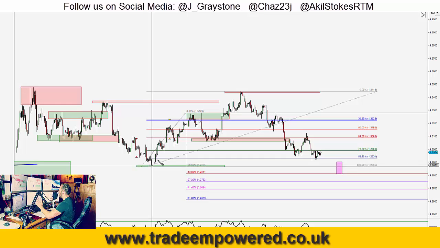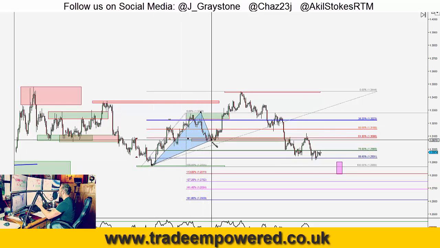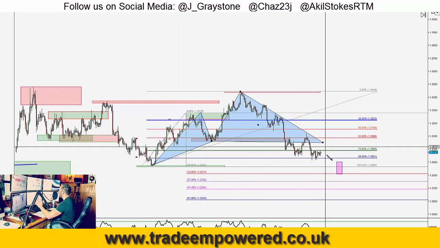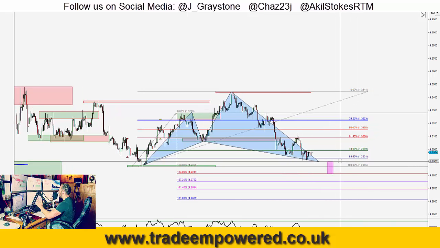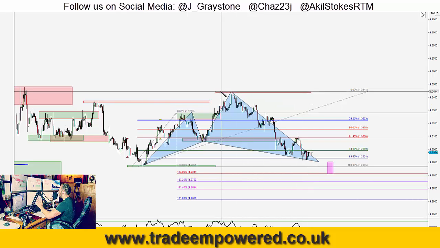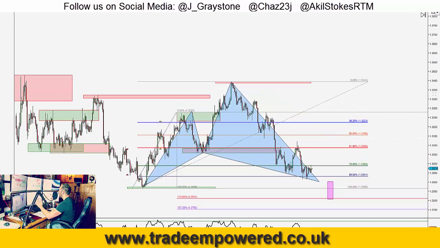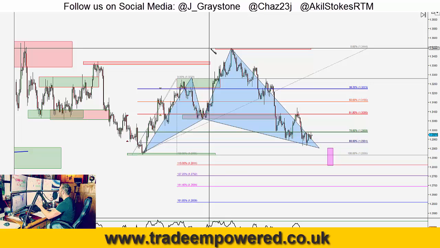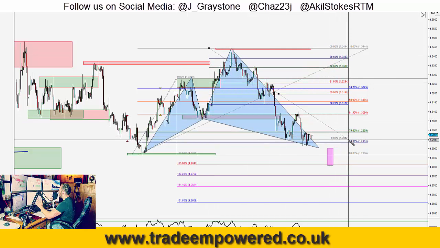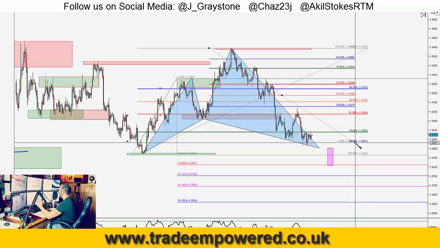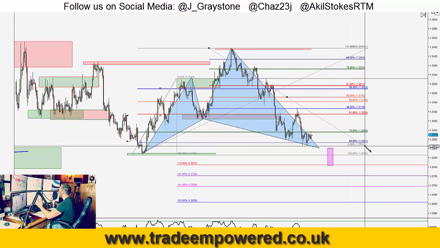And I'm just keeping an eye on this cipher, because if we hit conventional targets before we push down and fill my entry level, then I won't be taking the trade. So what I'll do is bring on my Fibonacci retracement, and I'll just keep an eye on whether the market hits target 1. So I'll keep an eye on that 382. You can see we haven't hit it, haven't hit it, okay.